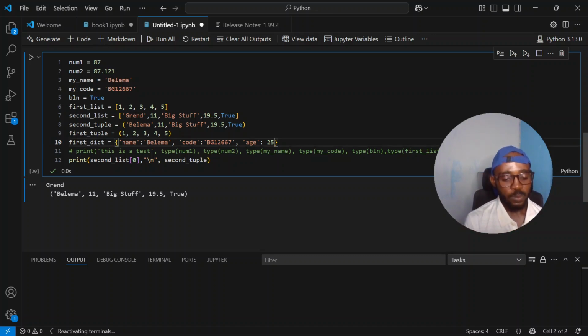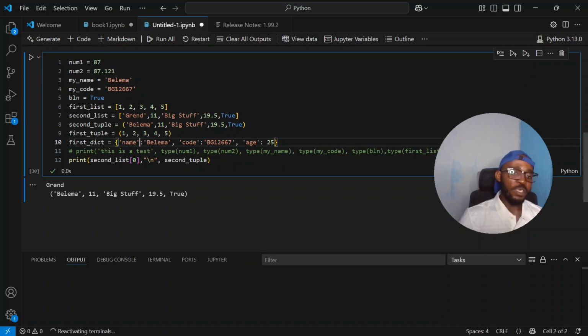Just the same way lists and tuples work with positional values, where this is 0 and this is 1 based on position, a dictionary works with keys. Each key has a value, just like that imaginary list young Belema used to go with to the market.